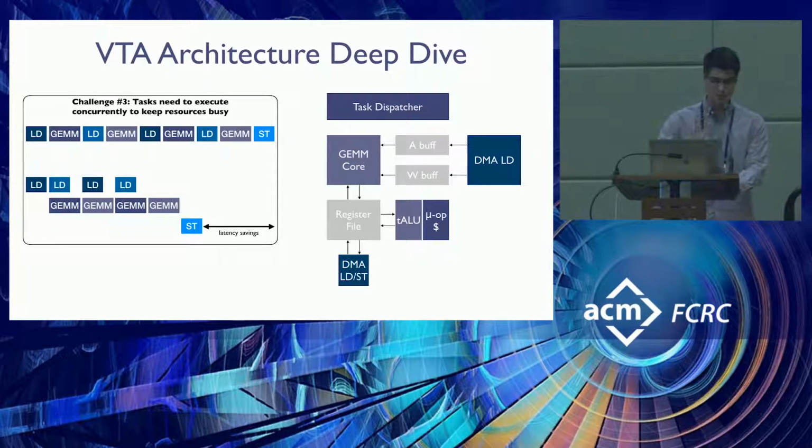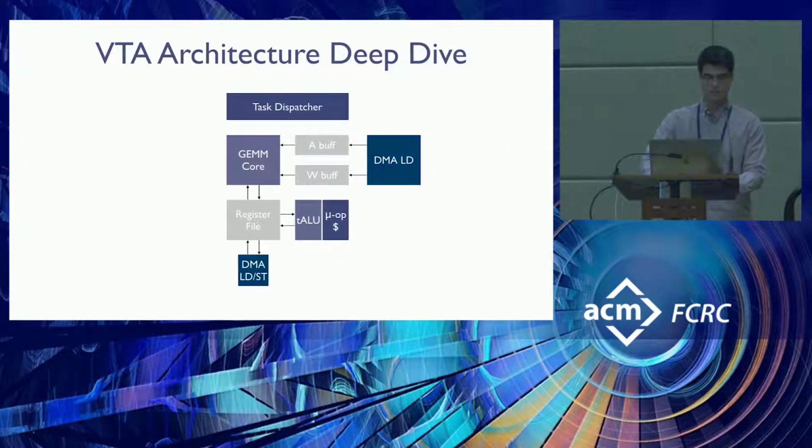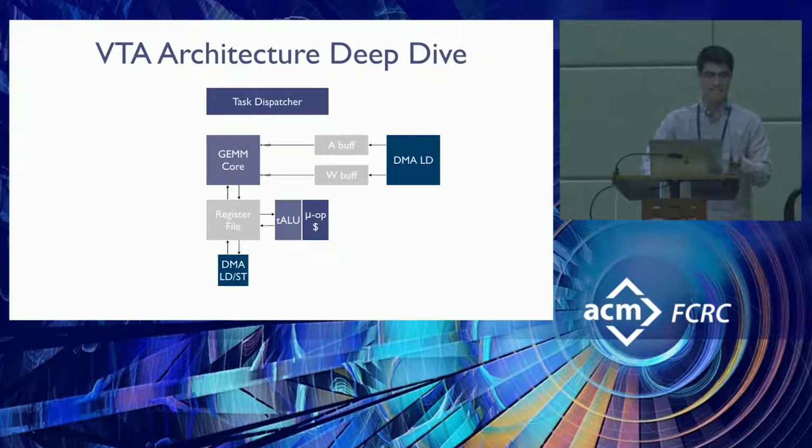As you can see, by the way, we can save quite a bit on latency, because by reorganizing these tasks so that they execute concurrently, we're reducing the amount of time we wait for data, and we're effectively hiding memory access latency. This is giving us a lot of savings in terms of execution. So in order to support such an execution model, we need to re-architect our design, and we're going to start to organize it into modules.